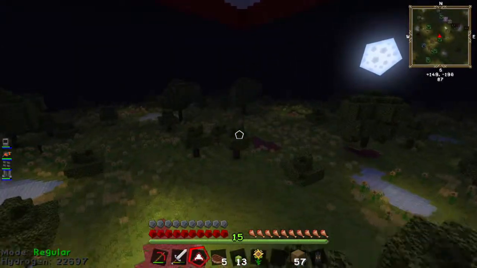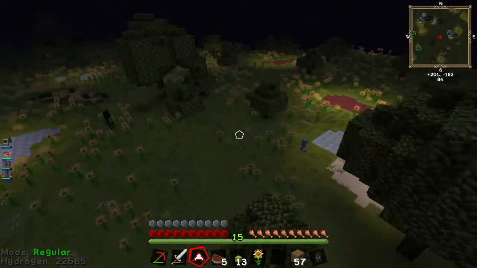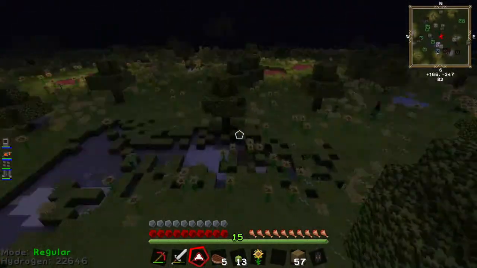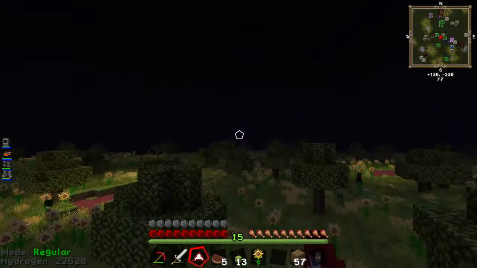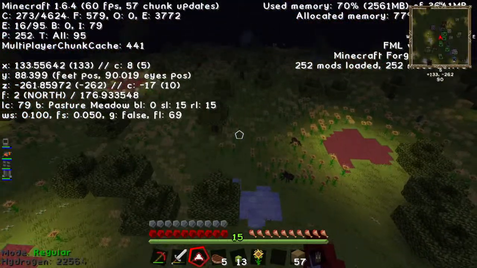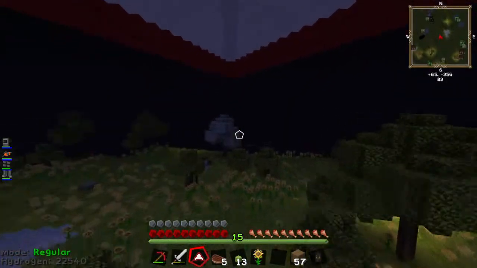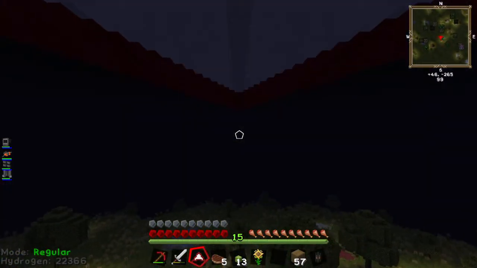Either way, I was hoping for something a little bit more random than a desert. But hey, it's better than somewhere with fallen meteors, right? I presume this is just a normal world, but this biome, what biome is it? Meadow? No, pasture meadow? I mean, it's great for bees, but let's, oh, I should probably waypoint the exit. So let's travel out a bit.